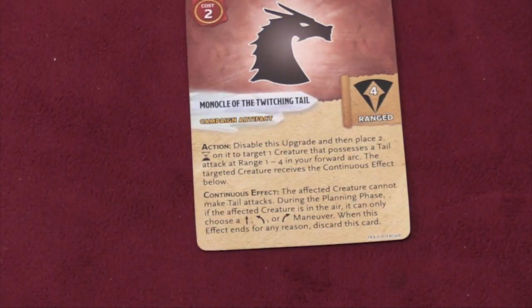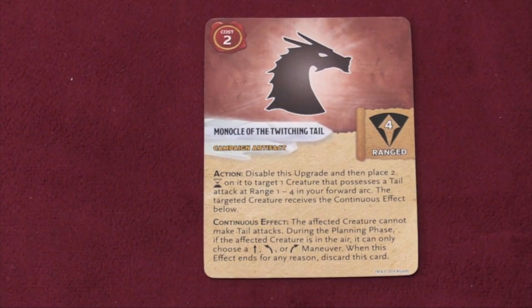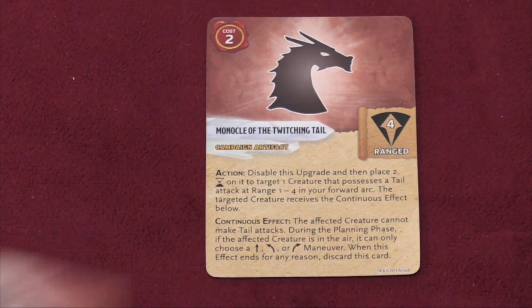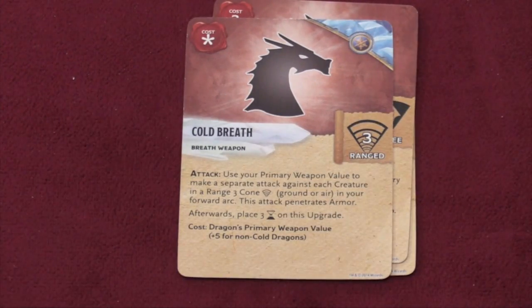The monocle of the twitching tail. This is a really neat upgrade because essentially you can take out the tail of someone else. This is great against the Wyvern, but I like it. The human paladin, where you have somebody riding on you who's doing a 3-dice attack at someone who's range 1 or 2 away. You got cold breath, so we have yet another kind of attack.